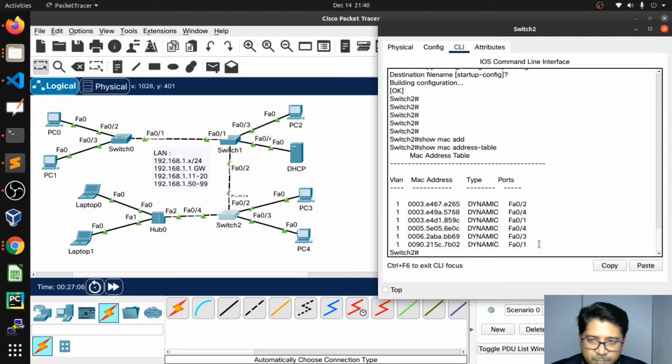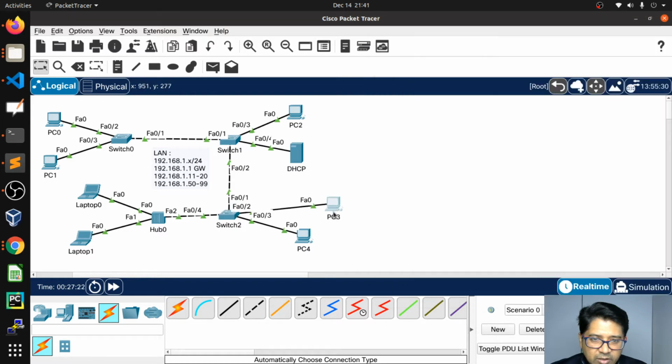Let's quickly brief what the MAC addresses are and how many MAC addresses are on each and every port.